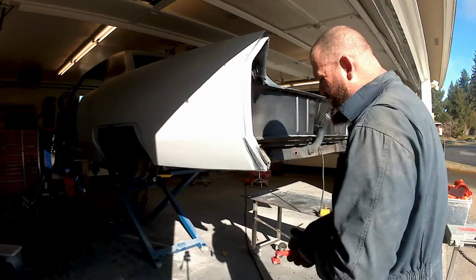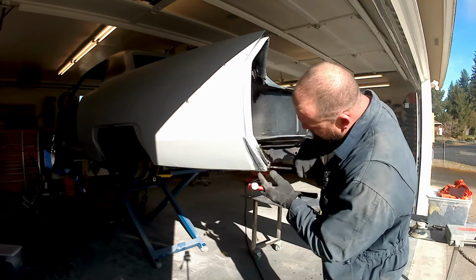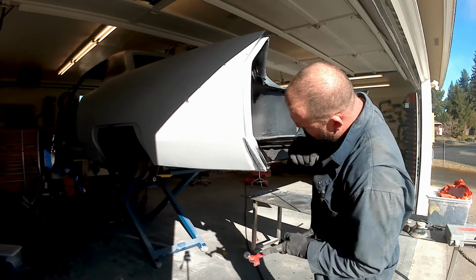Let me speed it back up, and I'll keep yanking on this thing and come back when we get into probably the slide hammer comes out.